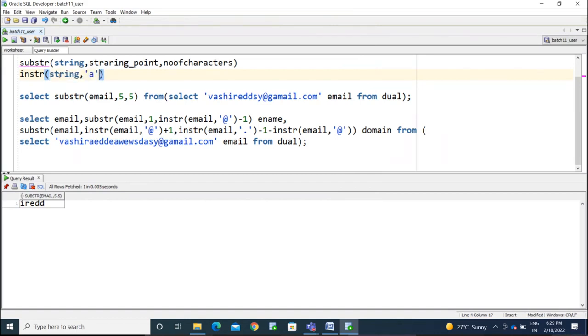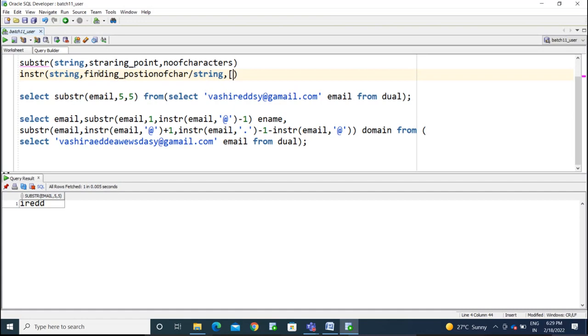The character whose position you are finding, you need to mention here, and the string is the second argument. The remaining ones are optional parameters.